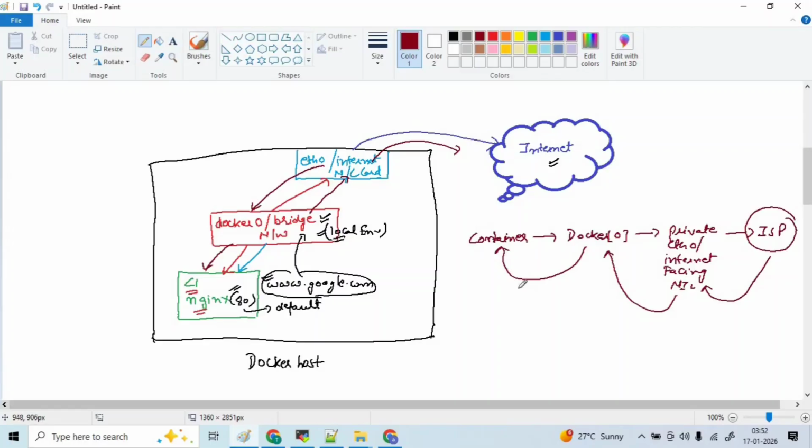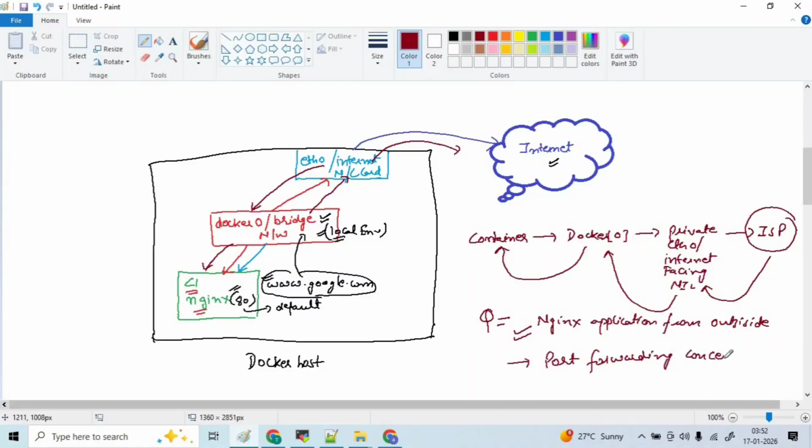Now, the question is, if you want to access this Nginx application from outside, how will we achieve this? For this, we need to use something called the port forwarding concept.